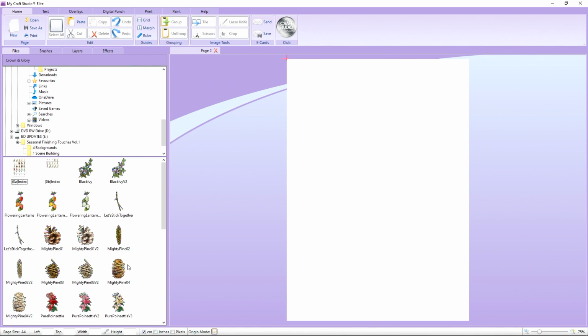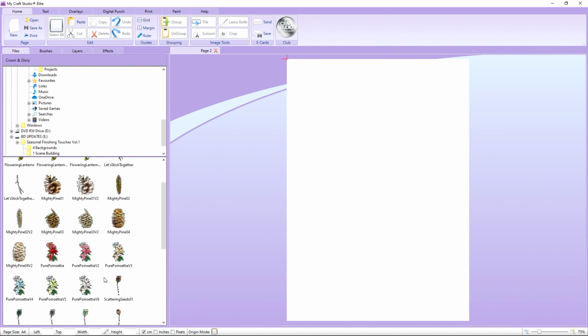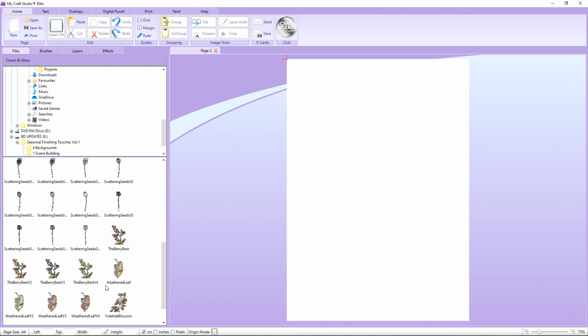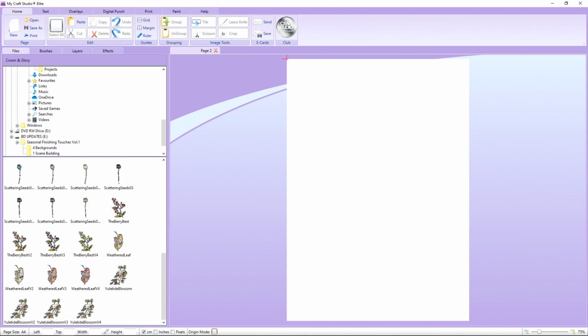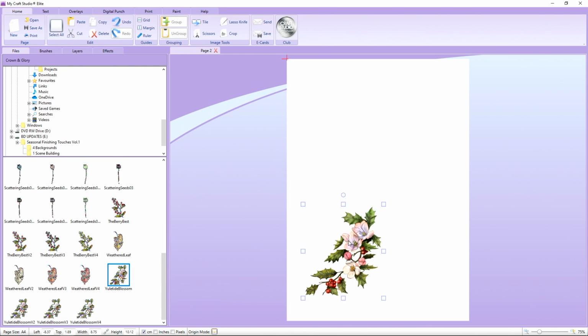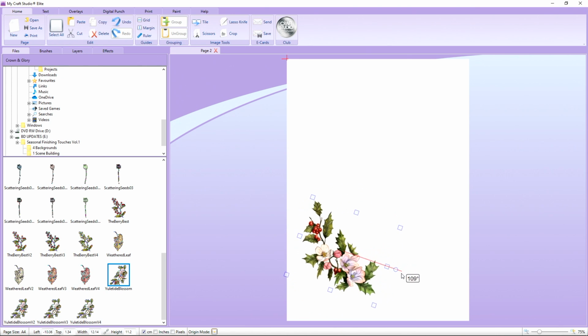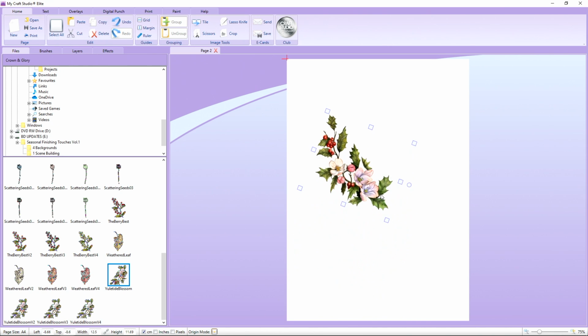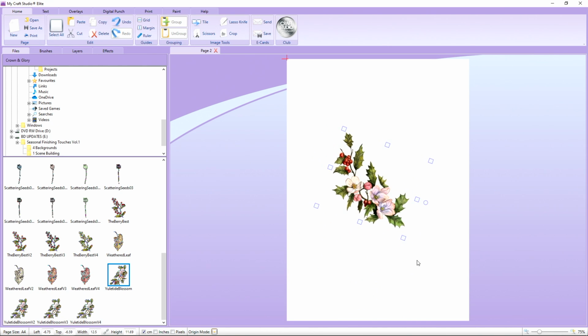So first things first, let's choose the elements I would like to feature in this design. So I'm thinking, let's go in with that really pretty Yuletide blossom. But I kind of want it facing a different direction. I'm not going to change the sizes of anything just yet. I'm just going to get them into the right placement before we go ahead and start layering. I'm going to use the little button circle on the side and just drag and drop till that's in more of a crescent shaped orientation, just like so. So that's going to be the first piece I'm going to lay down in this design.